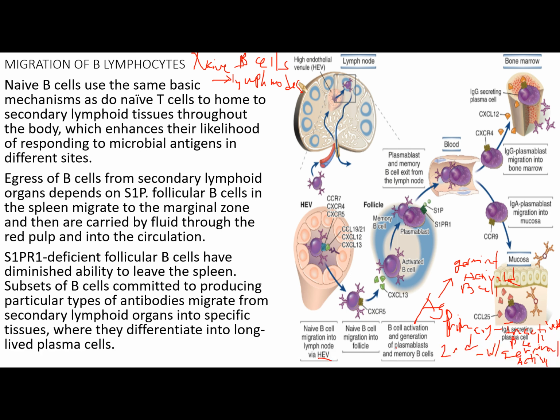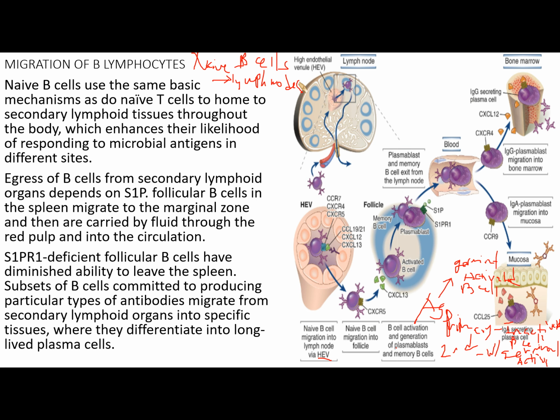So, ulitin ko class ha, they have similar migration ng inyong T cell sa B cell. So, what happens is yung naive B cell nyo would go to the lymph node via the HEV. And once they're in, class, they would go to the follicle, specifically yung primary follicle. Kasi dun yung inactivated B cell nag-stay. Now, once they are able to detect ng antigen itong follicle na to, they would now develop germinal centers. And the follicle would now be known as your secondary follicle. And sa secondary follicle class, that is where there would be B cell activation and generation of plasmablasts and memory B cell.